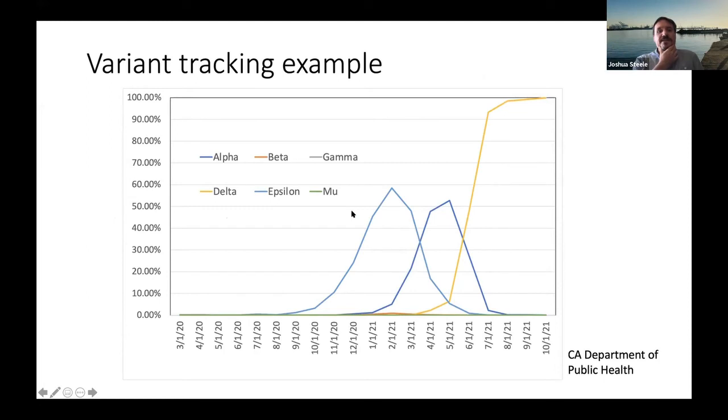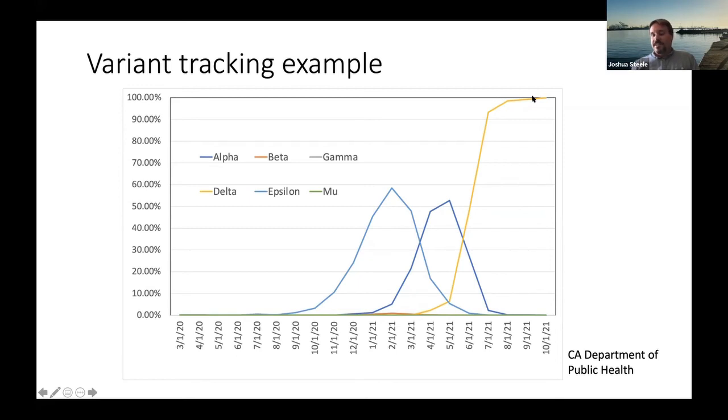Unfortunately, I don't have a ton of data to share with you about this, but what I can show you is the clinical data that we're building off of. And you can see here, this is in California, starting last fall, the epsilon variant first came up and made 60% of the clinical samples. And then it started to fall off. It was being replaced by alpha earlier in the spring. And then everything has been replaced by Delta.